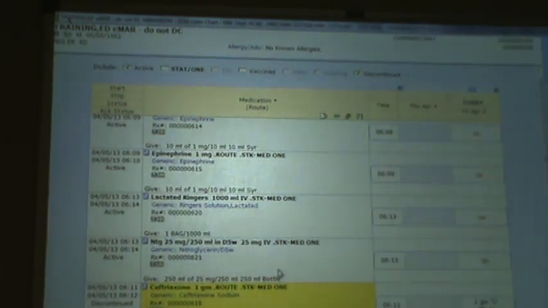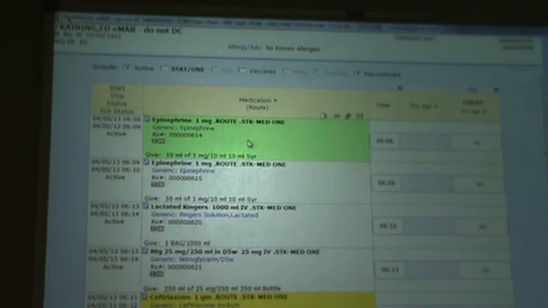Crash cart meds, this is the next one, the epinephrines. Crash cart meds was a little bit tricky. We had to come up with a way to get our crash cart meds to display on our MAR. So the way we are going to handle crash cart meds is Jim is going to build a remote location called Crash Cart in our Omnicell.